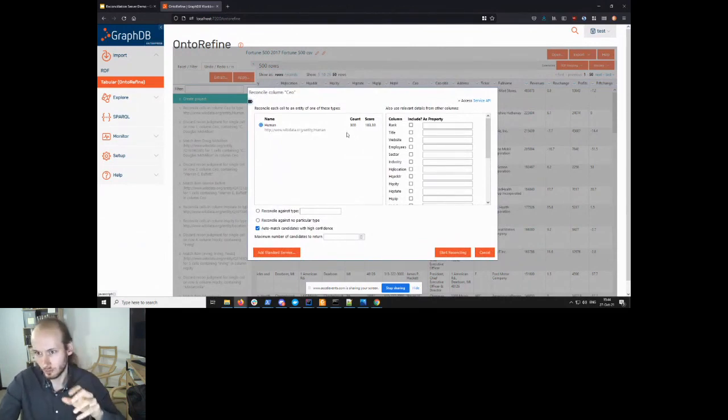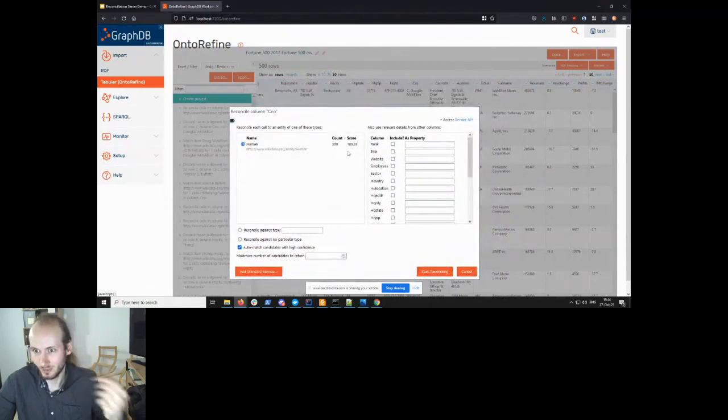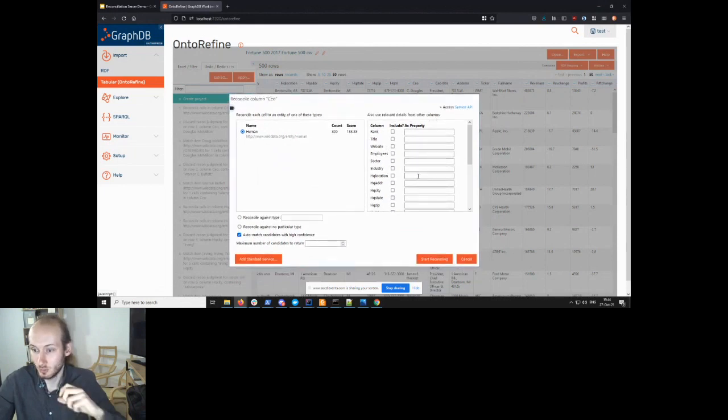You can configure it to something else. And then it searches for their types in your reconciliation API. And for the 3 top types, it returns them here. So all of those entities, all those 100 cells, all of them are human. And all the 3 top results are all human. So we get that.